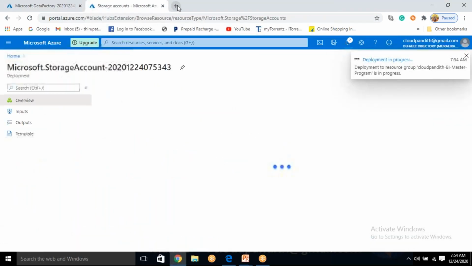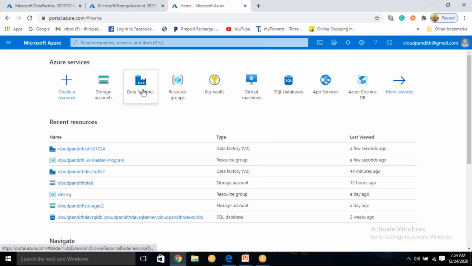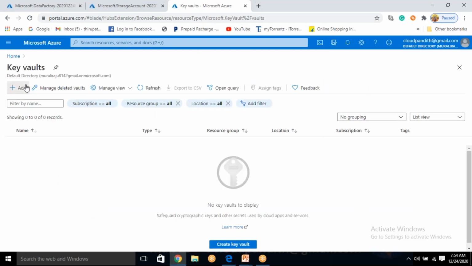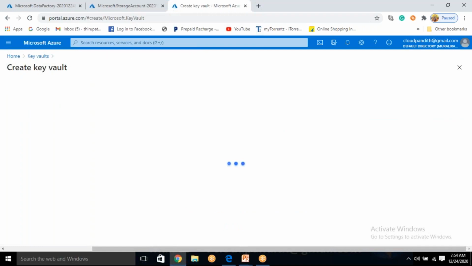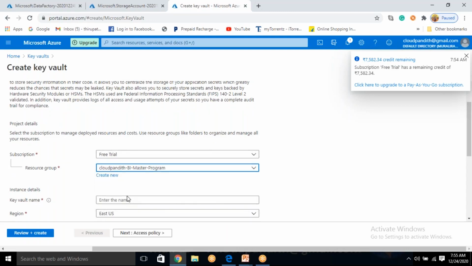Deployment is finished. Now come to portal.azure.com. Let's create Azure Key Vault. What else do we need, besides Data Factory? Key Vault. Click on key vaults. Click add to create the key vault. The resource group is this.